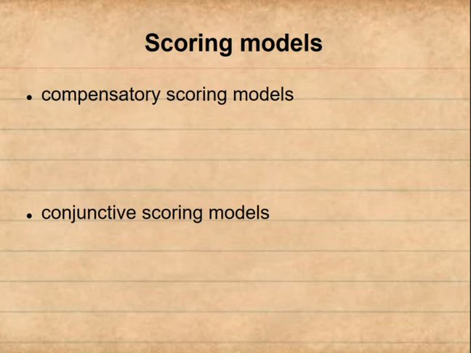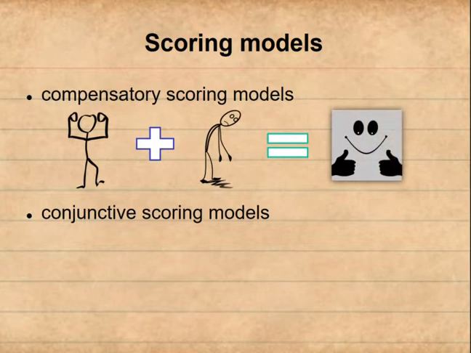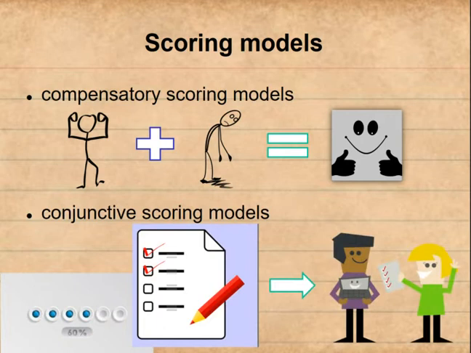One can also design a marking system in terms of compensatory or conjunctive scoring models. In a compensatory scoring model, the strong performance of an examinee in one dimension of the exam can compensate for weaker performance in another dimension. In a conjunctive scoring model, the examinee must pass a performance level in each dimension to pass the examination. Whatever model or approach is used to design the marking system, it is recommended that examinees are informed of the system as it may influence their assessment strategy.